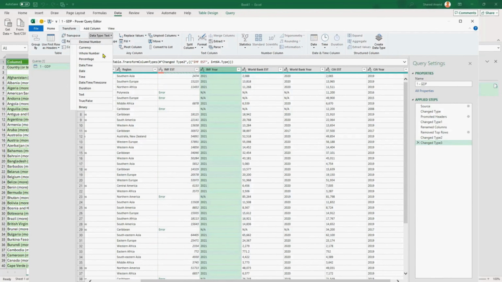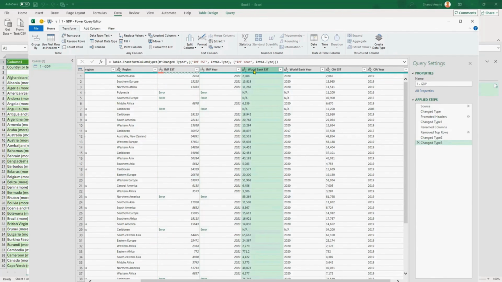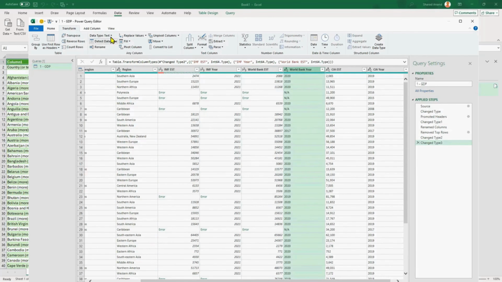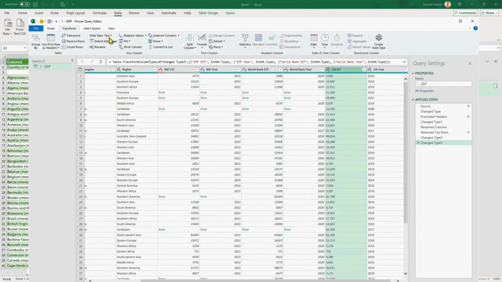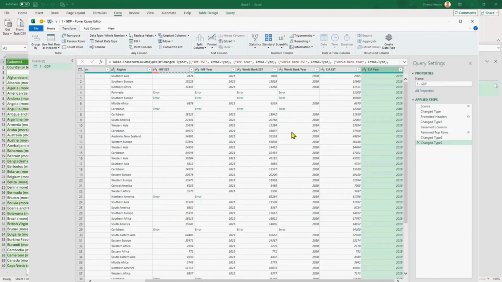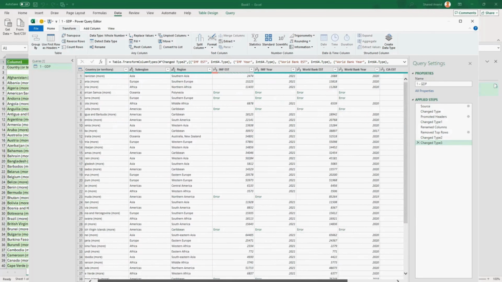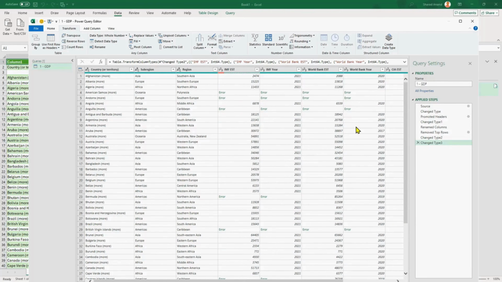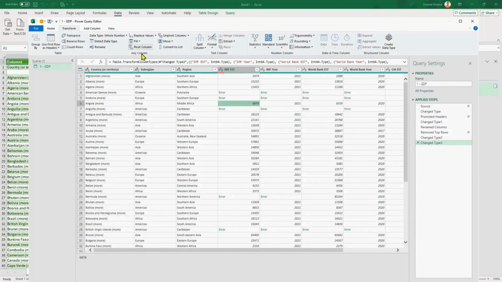That's interesting. So let's fix the other years as well. Over here, I'm going to change it to number. And we got some errors. Same goes with this one. In fact, I'm going to change all of them, because all of them are actually numbers here. Numbers, CIA year, numbers. And here it is. Now, if we take a look at this, our data is set up correctly. We have text, we have numbers. And you can see the data type at the top here. It says text, it is number, whole number.